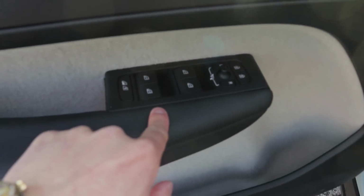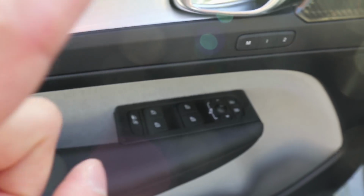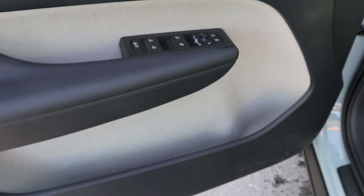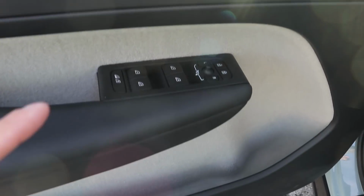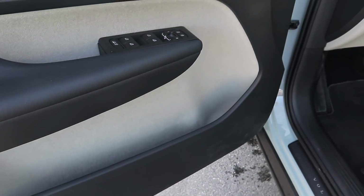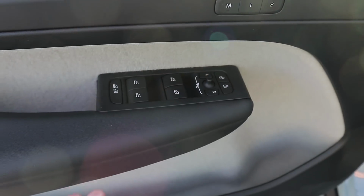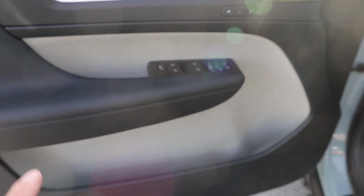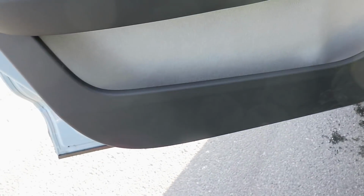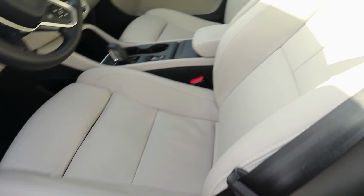Here you have the door switches, or the window switches, and the lock switches, and the mirror switches, which are unique to the 40 or the XC40, this car here. Somebody commented that the last time I checked out the XC40 last fall, when I was at the XC40 event, these switches were not new, that you can find them in the V40, but that isn't correct. These are brand new and are unique to this car. So let's take a look at the rest of the interior, starting with the driver's seat.